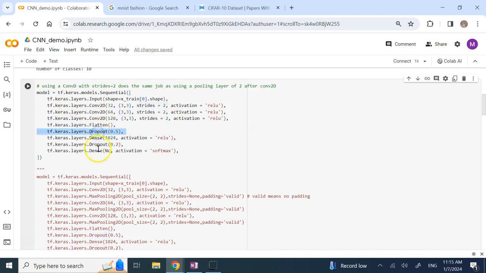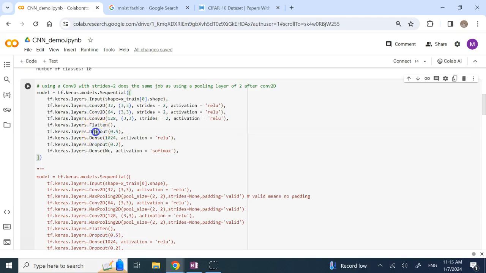You can use dropout layers. I explained them a little bit in the past. These are to basically improve generalization and avoid overfitting, and this is the chance of any neuron being set to 0 and being ignored.